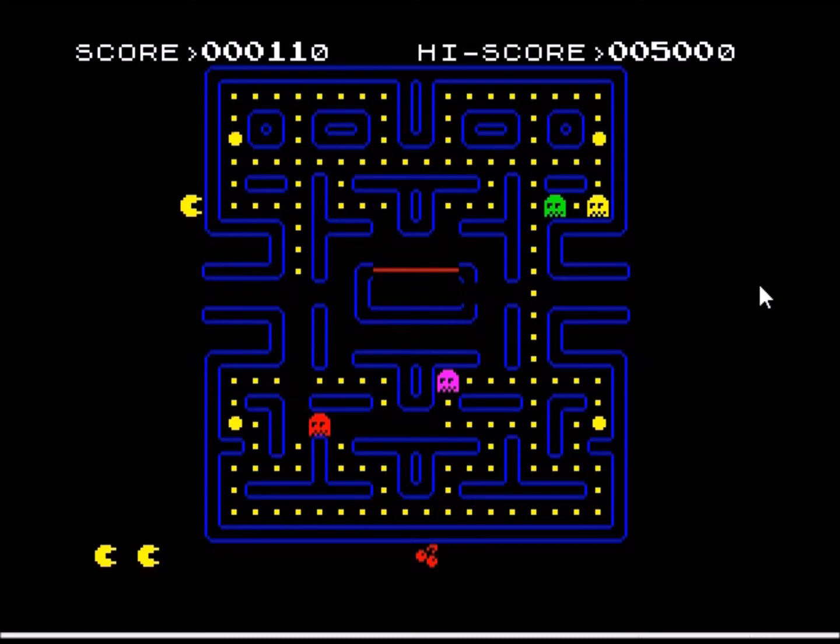Now what we do know from this game is that it uses the ROM to print all the characters, which means that we're going to be working with rows and columns throughout. So that should make it fairly easy for us to identify where the tests are taking place for the ghosts, where the ghosts begin, and also to test what happens when we go from the left to the right, and hopefully change it.